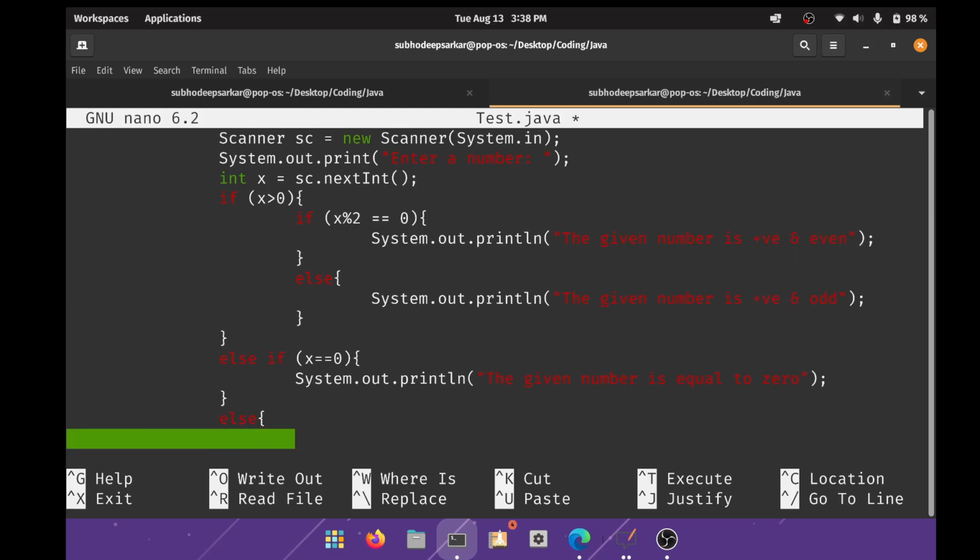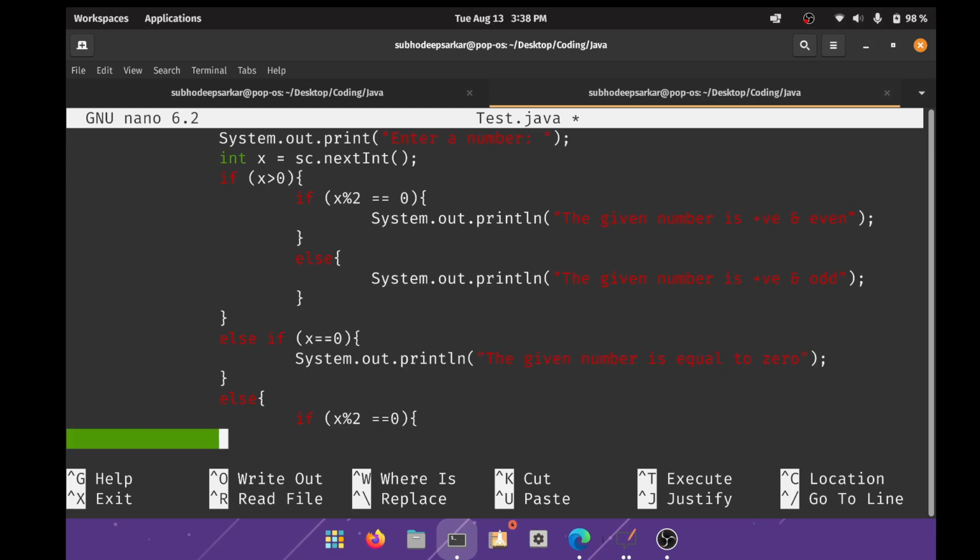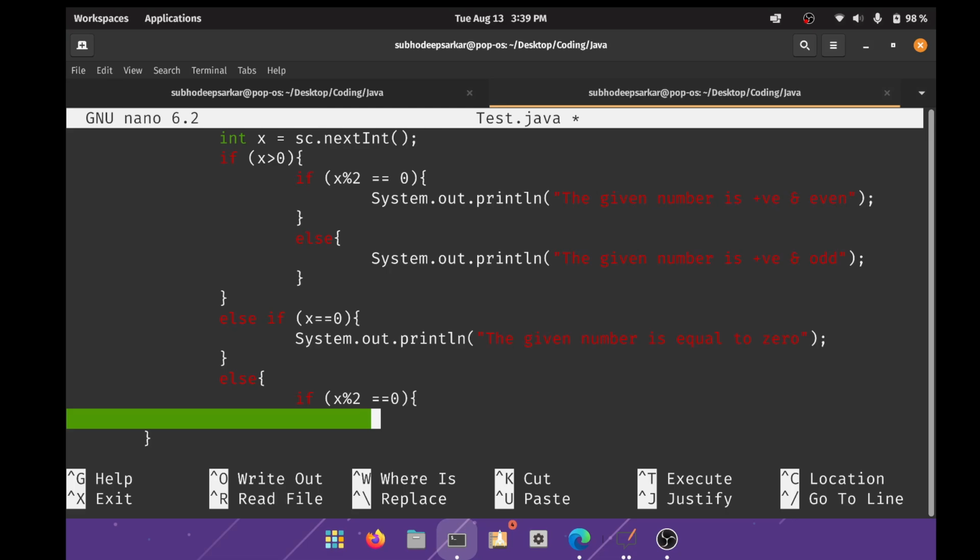Else if x mod 2 equal 0, basically the same condition, I'm typing it down. So I'd say System.out.println the given number is negative and even.